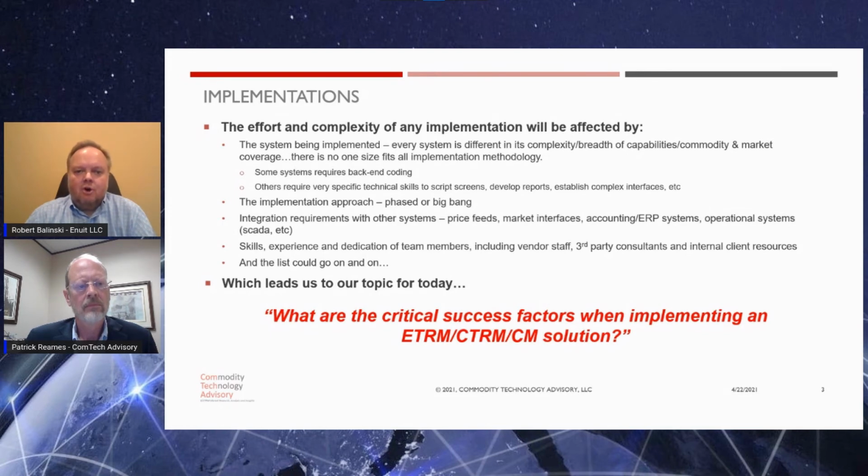But the goal ultimately is to leave the project with leaders from each functional area that people can go to in the future and ask questions of when the SI goes home and when the vendor goes home. Mm-hmm. So in effect, creating both the super user and the super trainer, if the super user does become the super trainer, correct? Yeah.